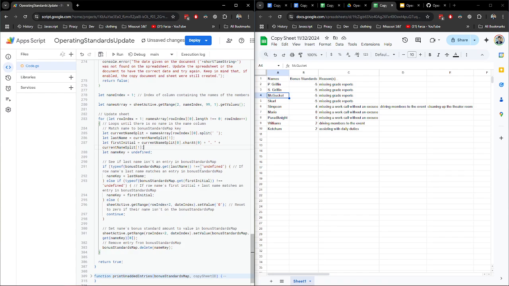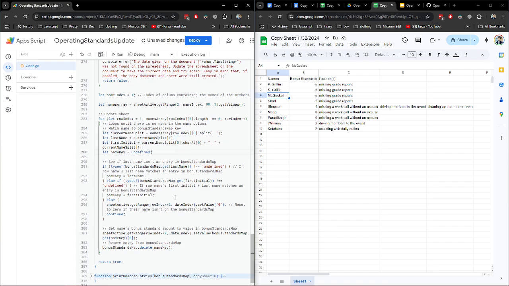And then if it isn't found, if this returns undefined, then it will look for the first initial plus, oh right, because the key is the first initial plus the last name.